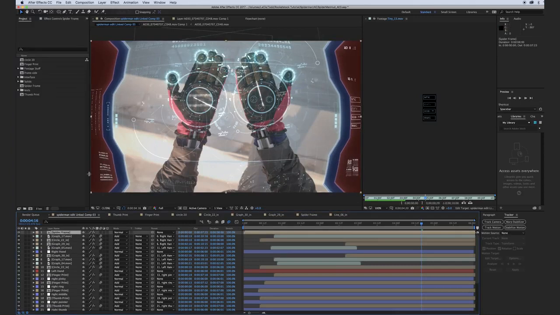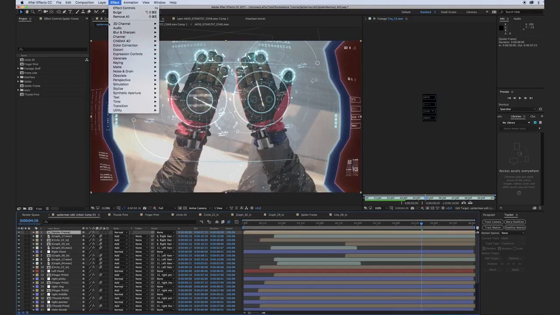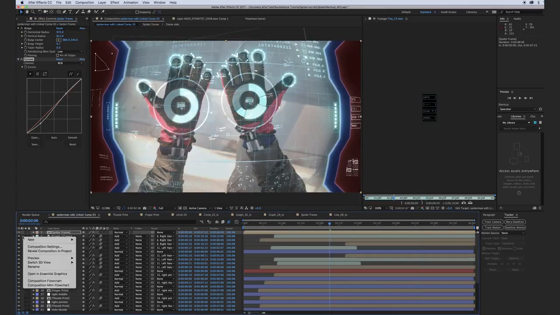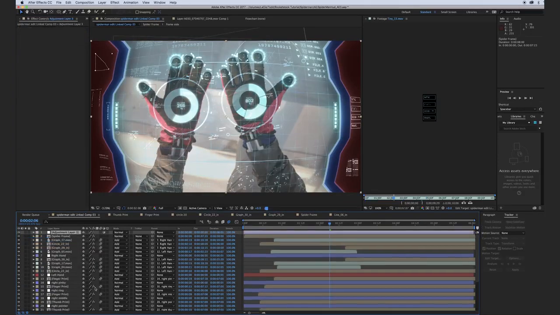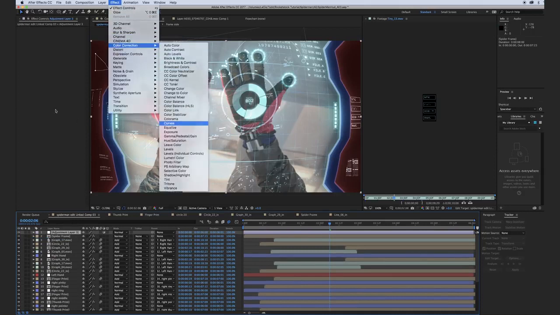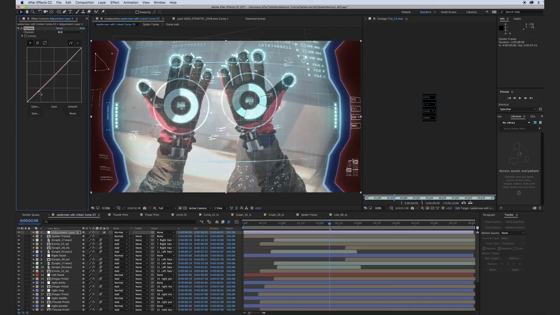And now I kind of think the edges of the frame here are a little bit too bright. So I'm going to select our spider frame element here. I'm going to go to Effect, Color Correction, Curves, and I'm going to just bring down the darks on it quite a bit, and we'll punch up the highlights. Looking pretty cool. And then the last thing I'm going to do is add an adjustment layer on top of everything in here, and just to kind of merge everything together visually, I'm going to add a little bit of a contrast curve to the whole thing.